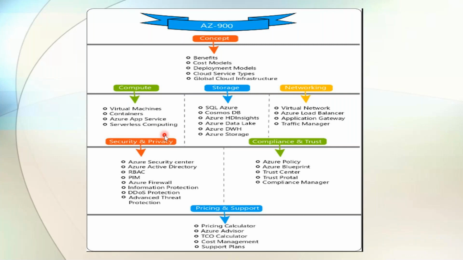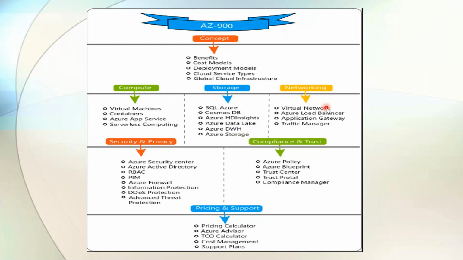Previously everything was server we were saying, right? What is server? What is serverless? What is the difference between these two? We'll be seeing. And the second, cloud service is your storage. The main reason to opt for the cloud is the storage, right? So the different storage areas that will be evaluated are SQL Azure, Cosmos DB, and Data Lake, and storage information and all you will be evaluated on.